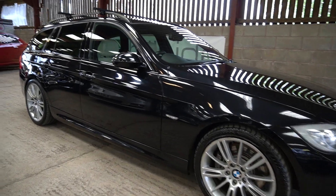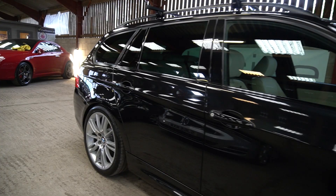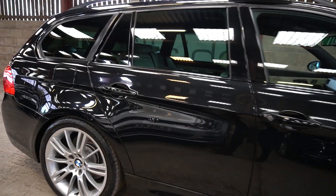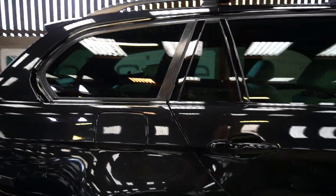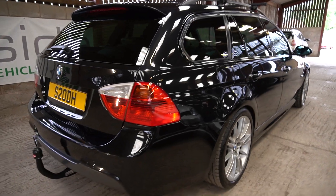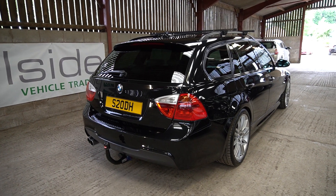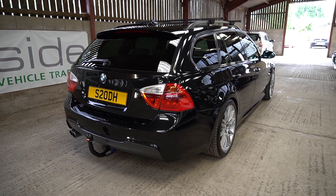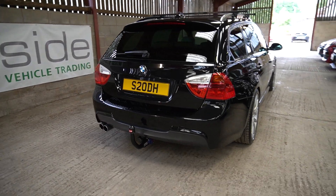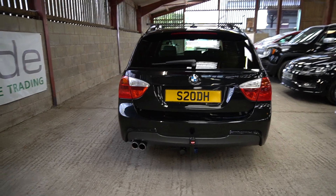The car came to me with 108,000 miles. We've done a few thousand miles and it's now at 112,000. It needed just an extra bit of TLC — the wheels were curbed, there were a few scratches, and a few things not working. For example, it had a retrofitted satellite navigation system in it, which was just a little bit awkward to use, and my wife moaned about it. So we sourced all the parts to put it back to standard.